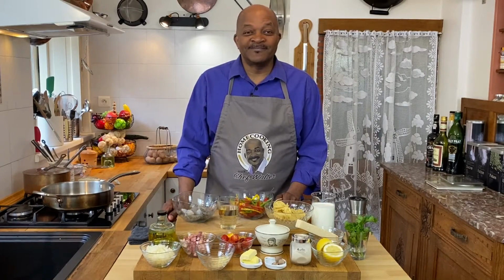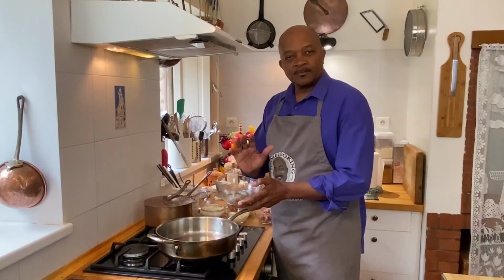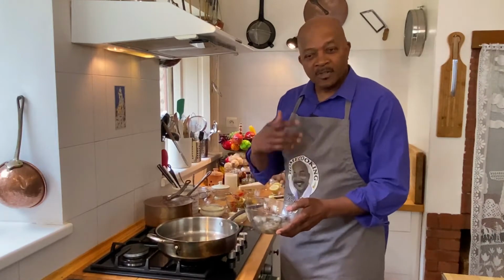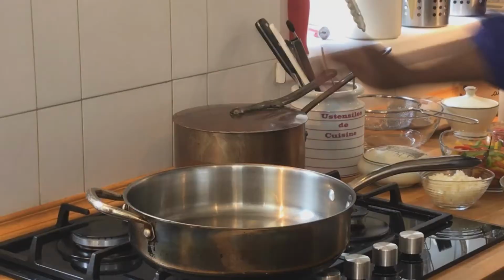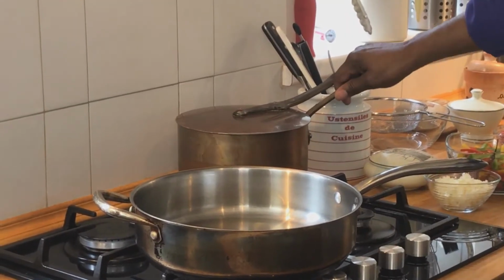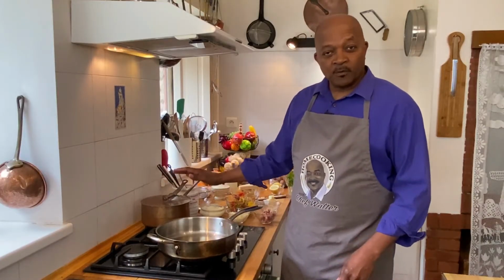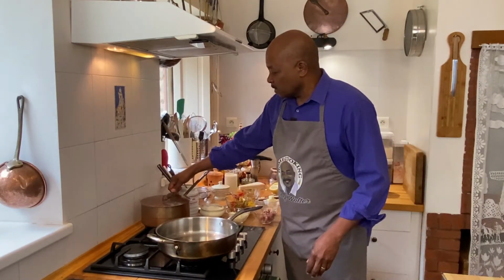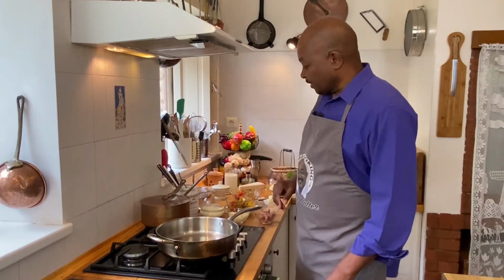Let's start cooking. So we have our shrimp, and we have seasoned it, and we're just going to set it aside until it's time to cook it. So we've seasoned it with some salt, some pepper, some garlic powder, and a little bit of olive oil. And we've got a pot of water that we're putting to boil. And once this water comes to the boil, we'll add some salt in that, but that's going to be for our pasta. So we'll get that going first. And while that's coming to the boil, we will start on our ingredients.